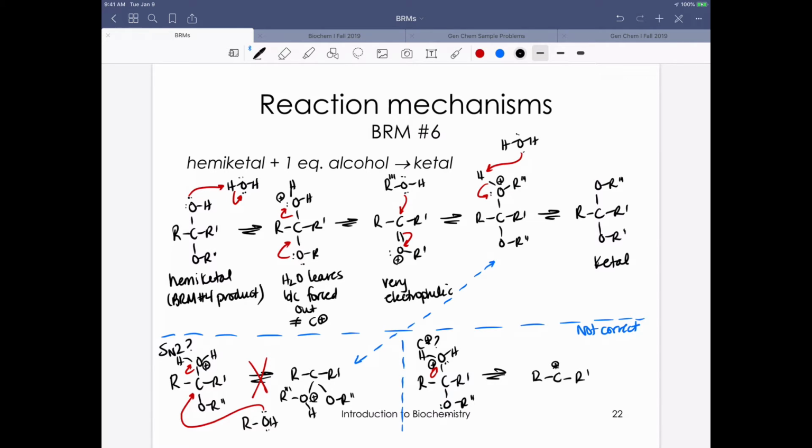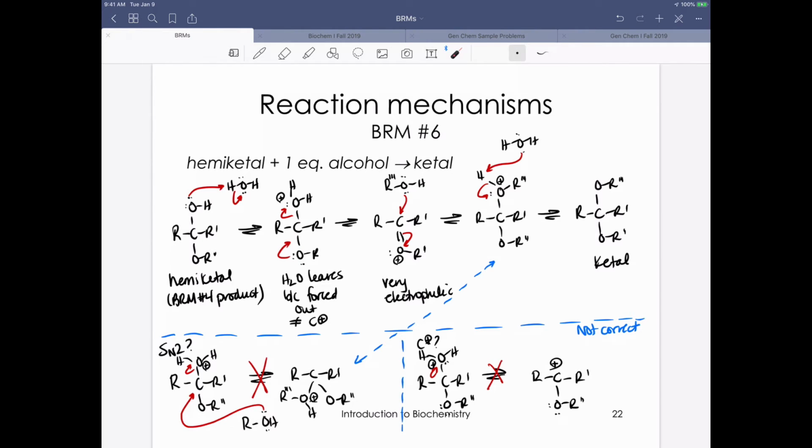It's so hard for me to even draw these because, again, I know that they are not what we see here. I'm going to make that look a little bit more like a carbocation there. So we do not see carbocations in our reaction mechanisms here. And just to highlight, even if this guy did happen to form, there is an adjacent lone pair on this oxygen that could come down and help fix this incomplete octet.